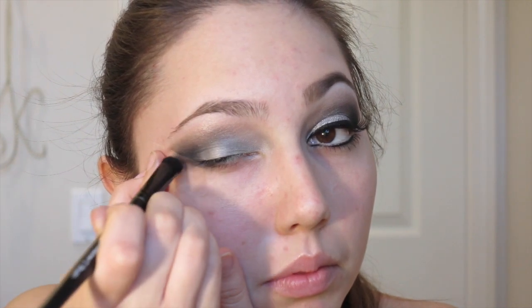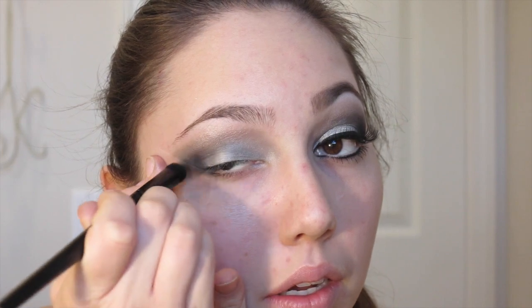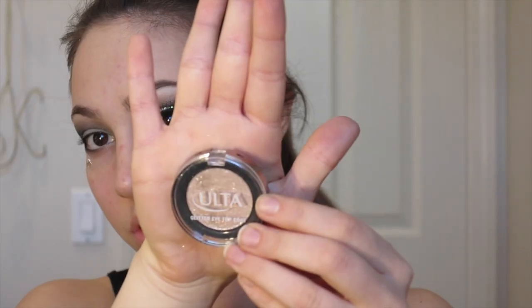I'm going back in with that Mary Kay brush with a little more of the silver shade, blending, and then going back in with the black. It's a process of getting this to where you want it — deciding how intense you want the look to be. Then with some duo eyelash glue and my Ulta glitter eye top coat in the shade Fairy Princess, I'm going to apply some glitter to my eyelids.